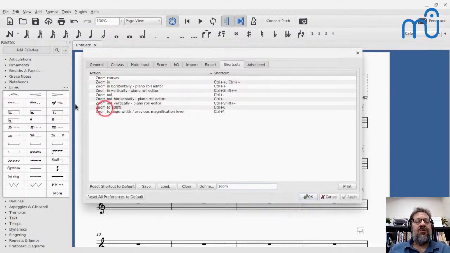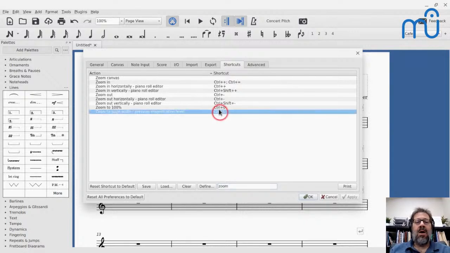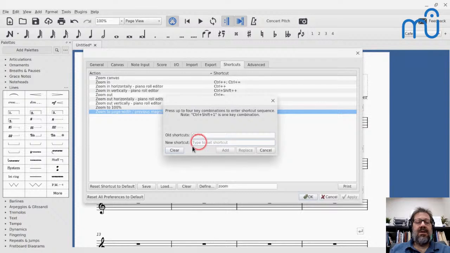So here is where zoom to 100 is Control 0, zoom to page width or previous magnification is Control \. This is the one I customized. So to customize that one, I clicked where it says define, and then I can click here and define my shortcut.